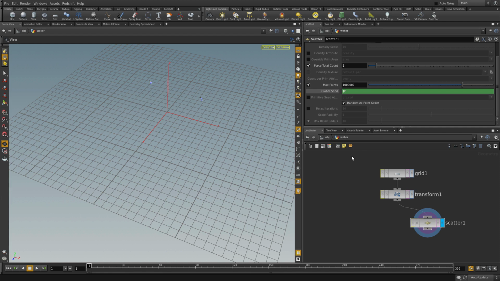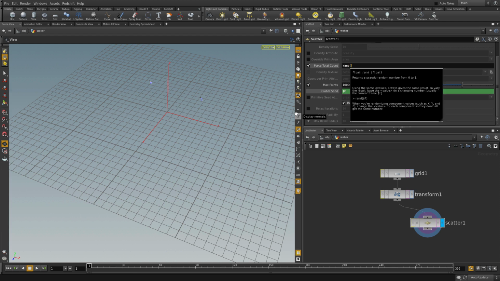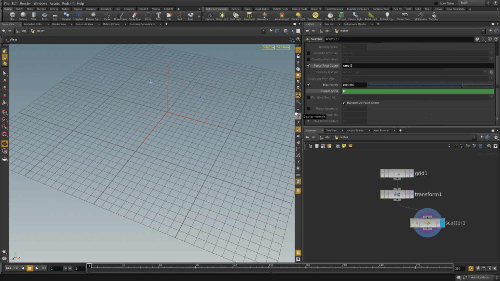But I want to have a different amount of points appearing in every frame, not 2 every time. So it's time for another expression, this time here in this field, total count. At the moment it's 2. Let's use a random expression. Random just gives us a random number between 0 and 1. And we need a seed value for this random value. And I use $FF this time. This is a variable that refers to the simulation frame, so it's a fractional float frame. It's not just an integer like $F, which gives a little bit more randomness. And this expression gives us a value between 0 and 1.